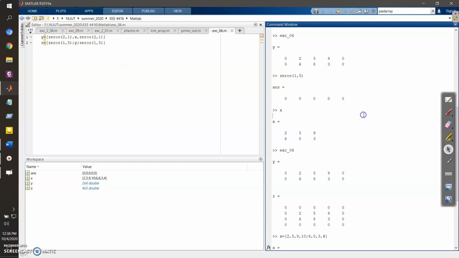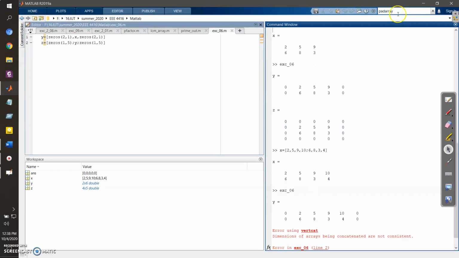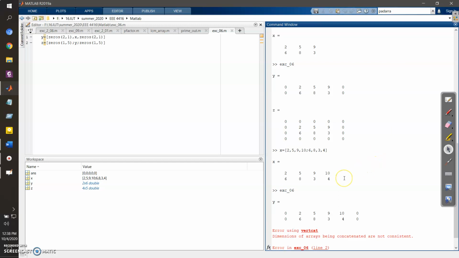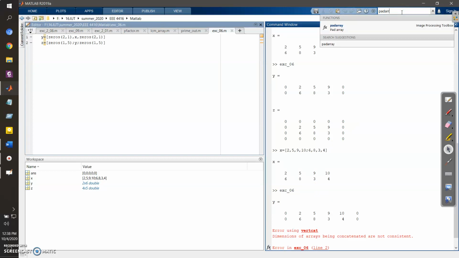Before I go there, let's take a look at this function, padarray. If I search for it here, you can see that padarray is not a basic MATLAB function. This is something from the Image Processing Toolbox, which I discussed in the last lecture, the toolbox functions. So padarray is a toolbox function that belongs to image processing. When you are using basic MATLAB, this is not available. And if this toolbox is not installed in your MATLAB, you might not be able to use this function.